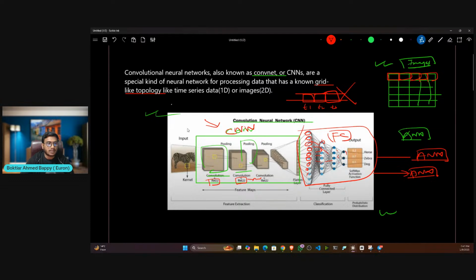neural network. Whenever you give one input image, first of all it will try to extract the features from the image. How it will extract the features, I will let you know. It uses something called a kernel, or filters. With respect to the filters, it will try to extract the features from the image, and these features it will send to the artificial neural network. The artificial neural network will try to understand what kind of image it is, and it will give you the output, whether it's a horse, a zebra, or a dog. So the main part of the CNN is to extract the features from the image. What kinds of features and how it will extract them, I will also let you know. We call them filters. With respect to the filters, we try to extract the features.